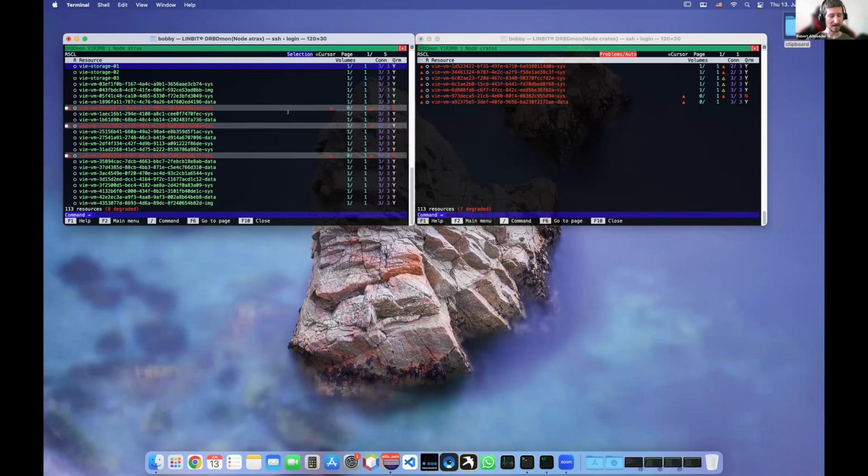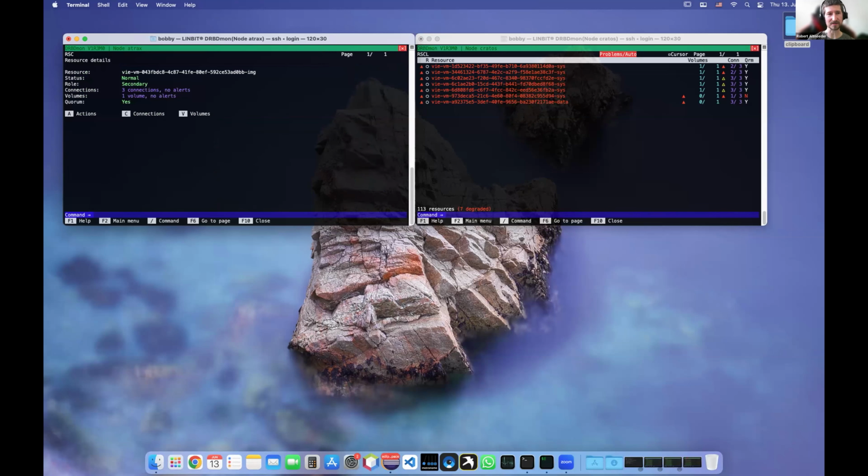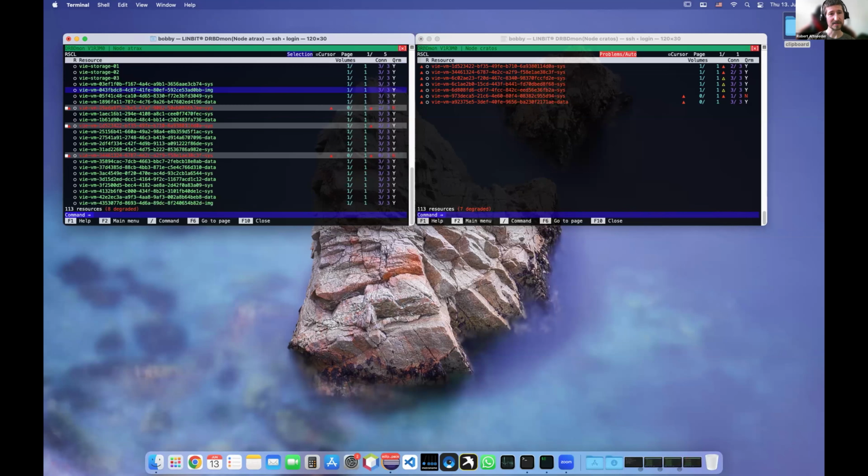Important thing here, you have to go to the actions page directly from the selection and not from a details page, because details pages are for a single resource and actions called from here are for that single resource. So you have to be on a list view to carry out actions on multiple items.